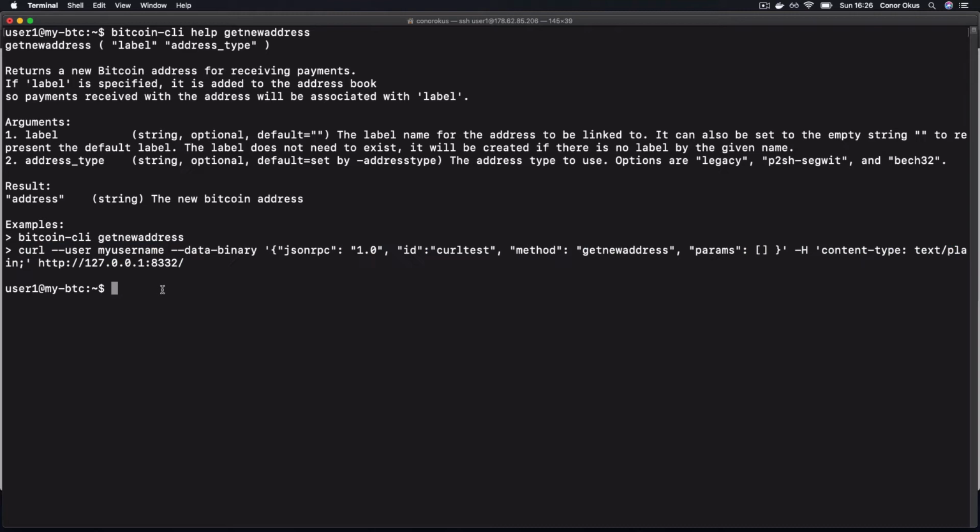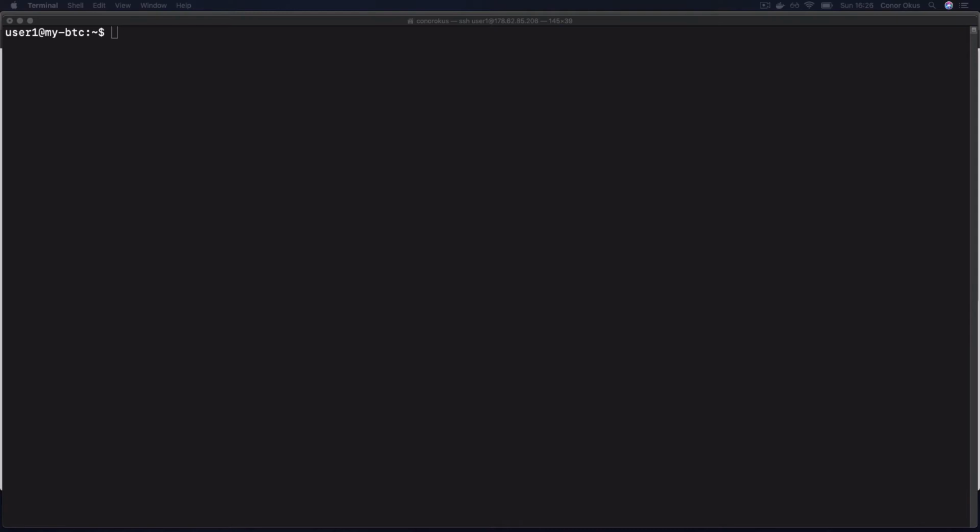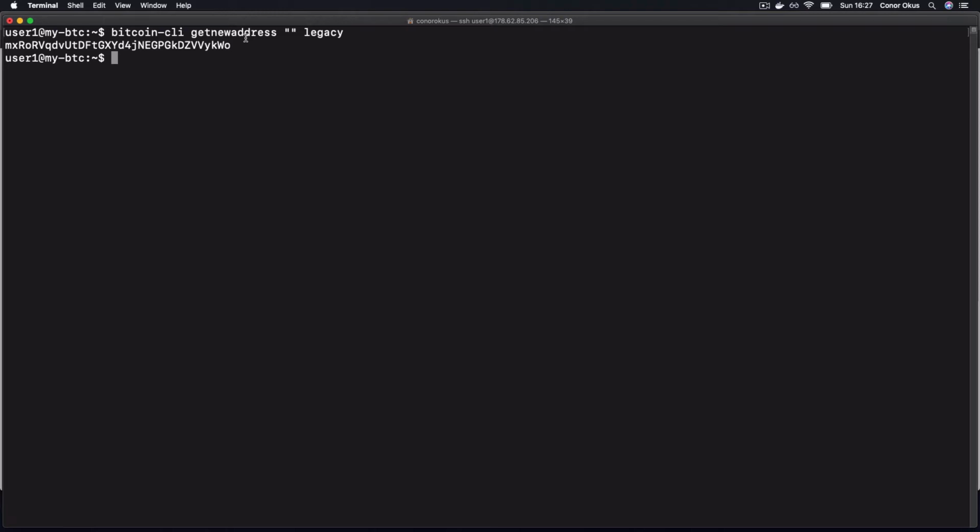Cool. So we'll clear our terminal and we can create a new address, with the first argument blank and the second one being the address type, which is legacy. If we press enter, this creates an address for us, and we know that we're on the testnet because the address will start with an N or in some cases an M. We want to keep this address for safekeeping, so I'll copy it over to a notepad on my other screen. This is what we would need to give to the person sending us funds, the address that they would need to send the Bitcoin to.